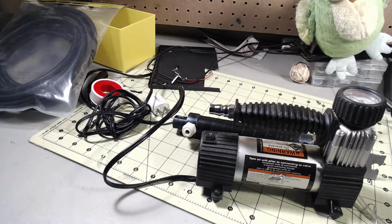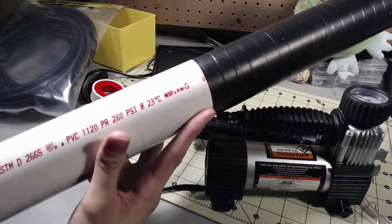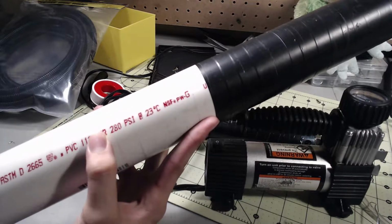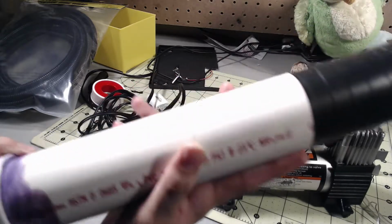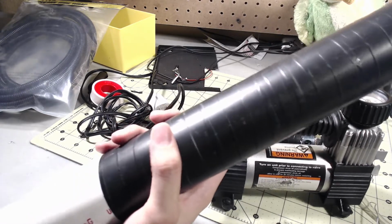One big problem with air compressors is that when they compress air, they do build up moisture in the bottom of the tank. For metal tanks, that's why they have the little lever on the bottom, so you can drain out all the water that builds up. It's very important to do that so the tank doesn't rust out and then it could explode. But I mean, this is plastic. It's actually a pipe which is made to hold water, funny enough, at 280 psi, so there's no chance of this bursting.